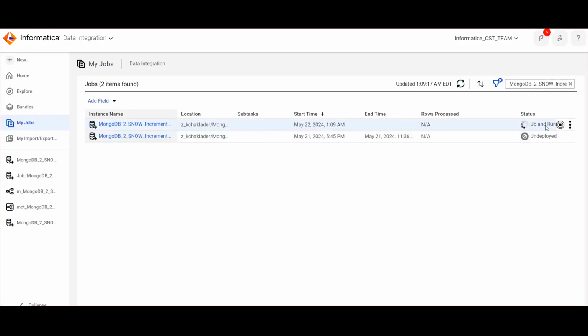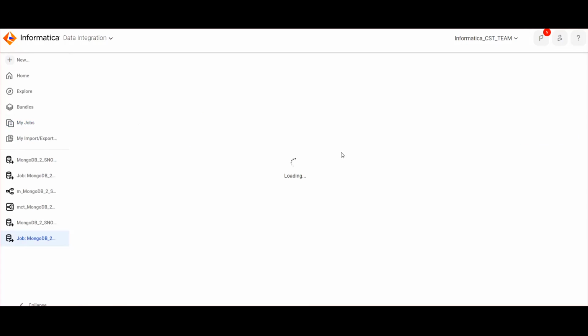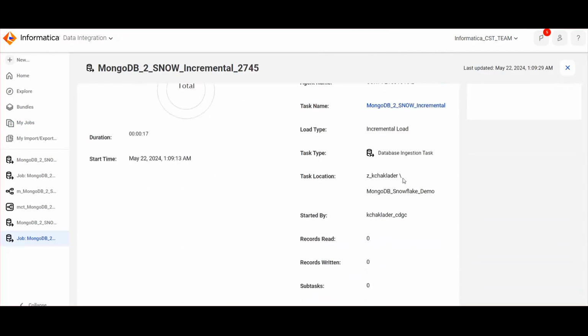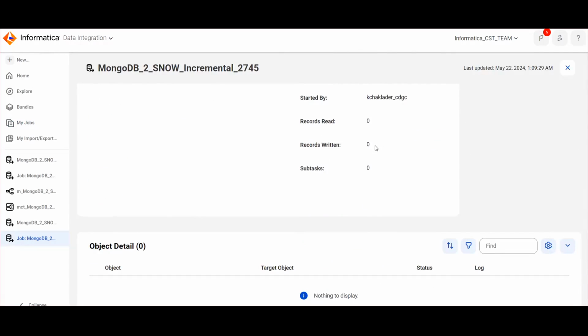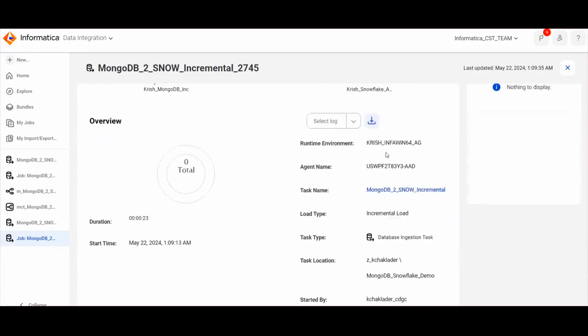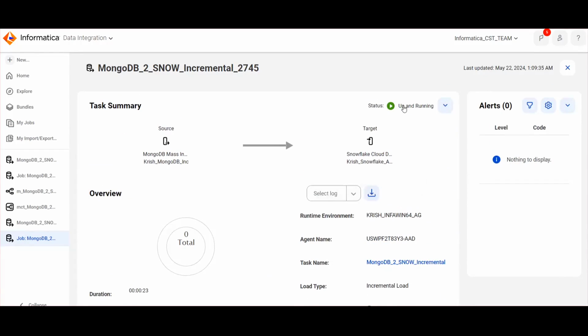Now it is up and running. Okay. Now if I look at that job's details, it is not reading any records, not writing any records. So this is basically in an up and running mode.